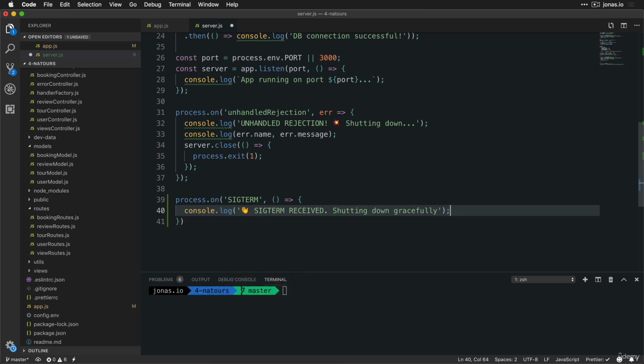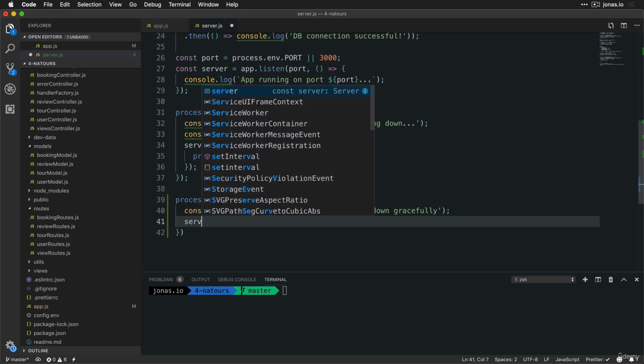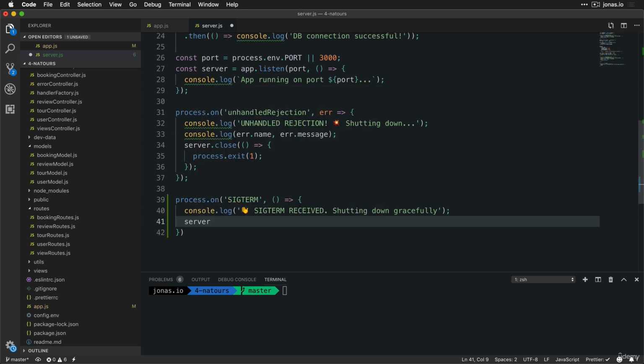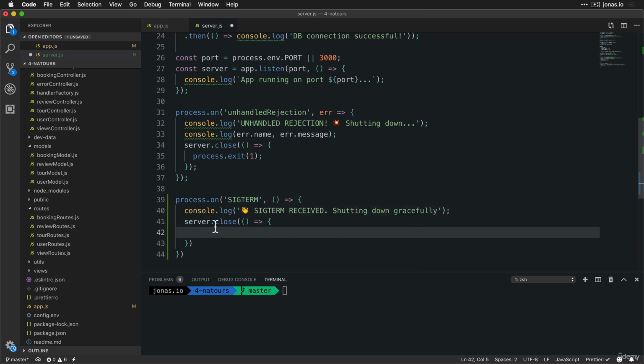All right. And now let's actually do the graceful shutdown, which is basically just to close the server. So this will basically close the server, but before that still handle all of the pending requests. And so that's exactly what we want instead of a very abrupt finishing of the application, right?